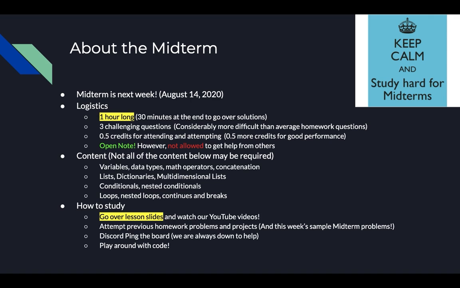And like regular classes, you still get 0.5 credits. I'm sure none of you care about credits, but it's kind of important. It's really important actually, because of credits. If you want a board position later in the future, which, you know, it's pretty cloudy, colleges love board positions. So if you want any, and you want to apply for them, then you can stack up credits. Basically, how credits are going to work, I don't know if he told you yet, but we had a board meeting yesterday, and we decided that the minimum requirement of credits is going to be five credits. So you're going to need 5 credits in total to apply for a board position in the far future.